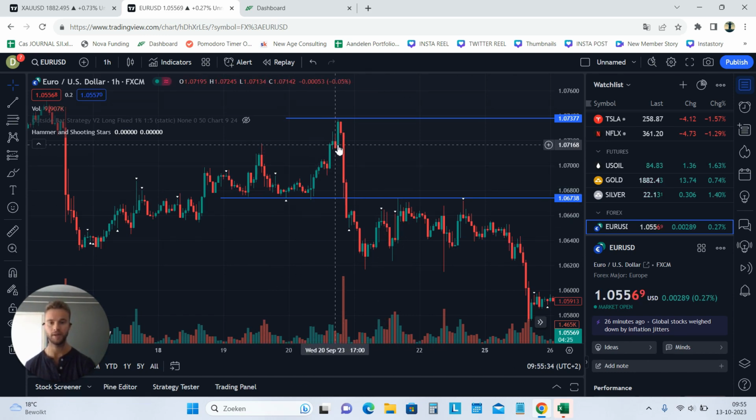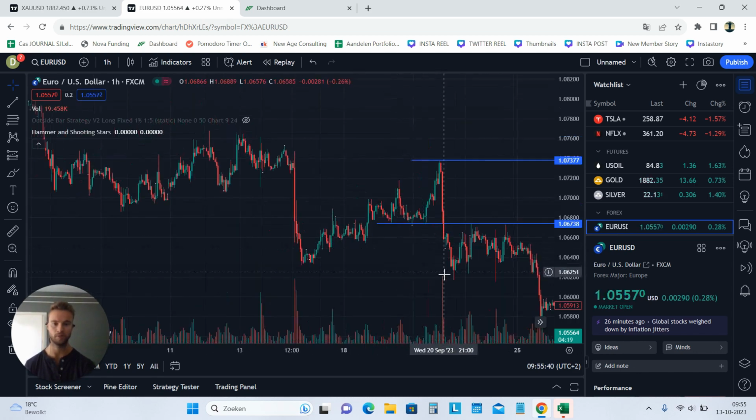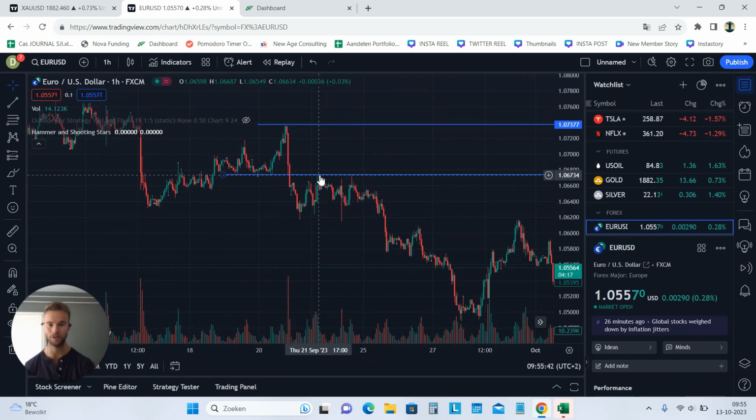So we have a false breakout of the highs, we move there, quickly come back here, and then we have a real breakout on the low end. What I'm trying to do is sell a retest of that breakout to play for the next leg. And that's exactly what I did in gold, but in the opposite direction. So hopefully you can see that what I do is often very, very similar.